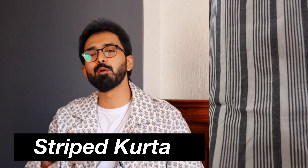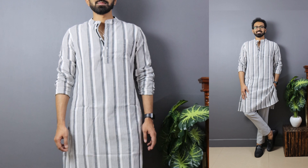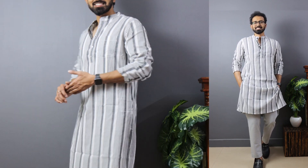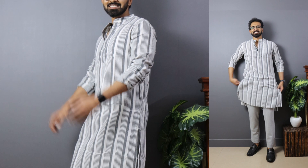Moving on to kurta number two — it's a gray and white vertical striped, full sleeve kurta that I got in size medium. What I like: the color combination of white and gray — both neutral colors, with a space gray going on as one of the stripes. It's a straight fit kurta with enough room at the waist and chest area, though it fits a little on the regular side — not as snug as the previous kurta. I would pair this with a black trouser, black paisama, or a gray one — it looks really cool as a coordinated set.